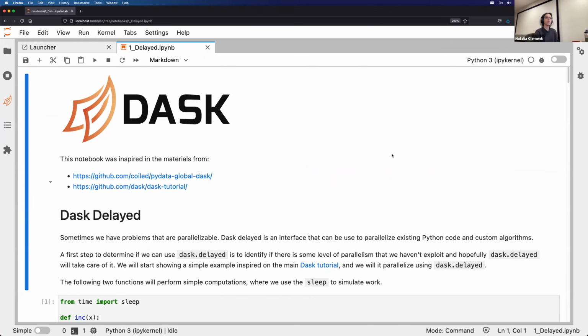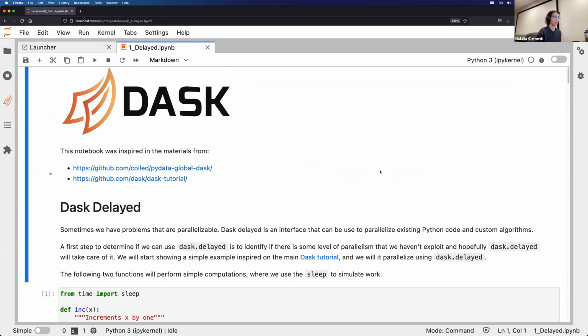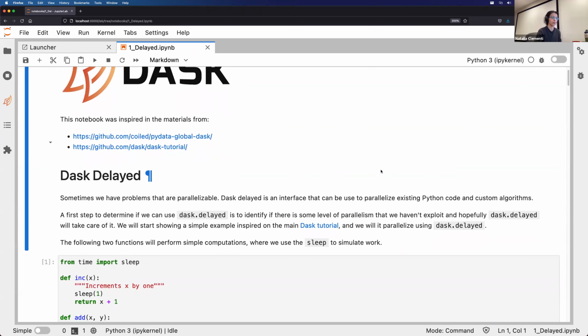So one of the first things that you might want to do when you're diving in to see if you could use Dask or not is that you already have existing code that works. How can I try to make that run in parallel? For that, a first step that we could do is try to use Dask Delayed.